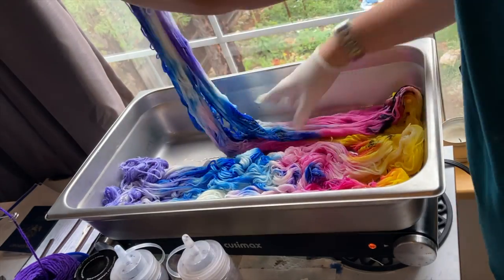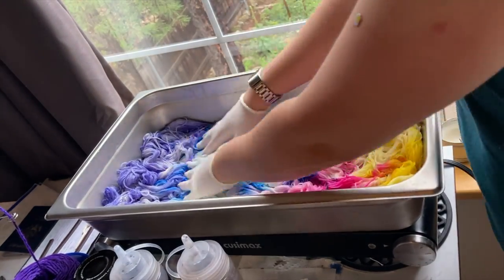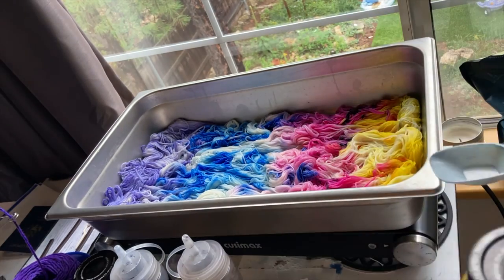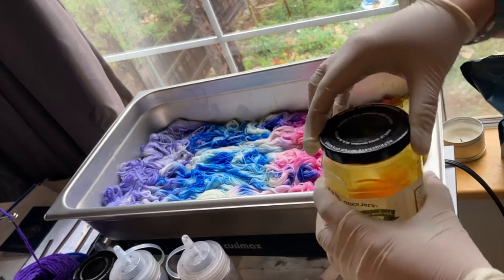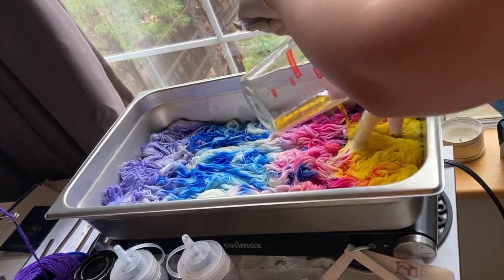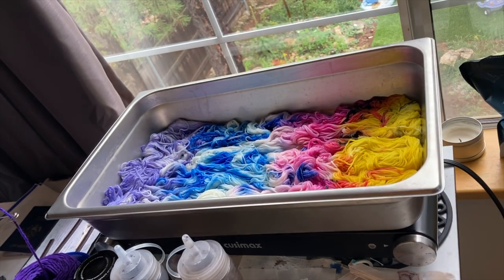So right now I'm fast forwarding a little bit so you can see me work a little bit faster, since I'm just doing the same thing on the other side. Since I was letting the yarn cook, I looked at the picture again and I saw that there wasn't blue in the sunset. It was just yellow at the very end with magenta and kind of a purple and a purplish gray and black. So I'm going to rectify that on this side, but I still think that some of the blue on the other side will look really pretty.